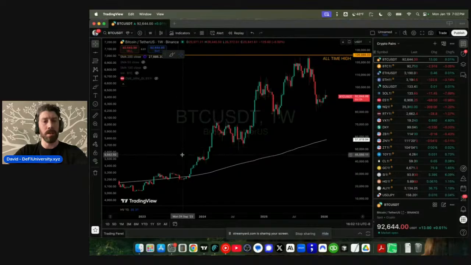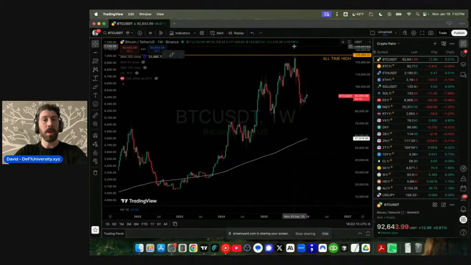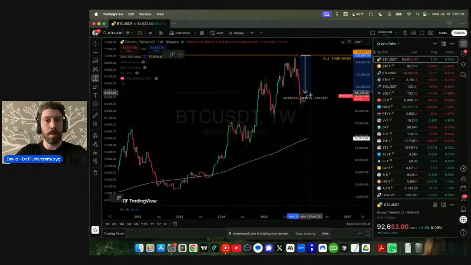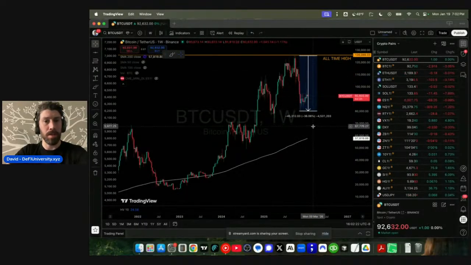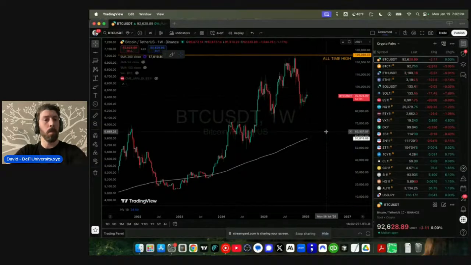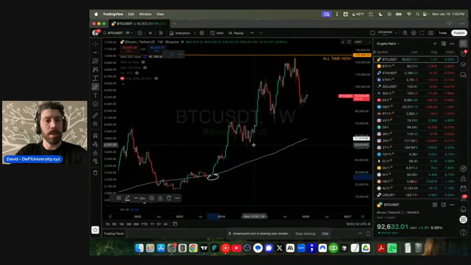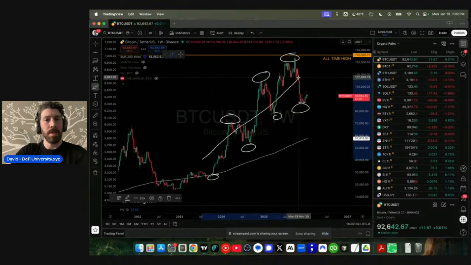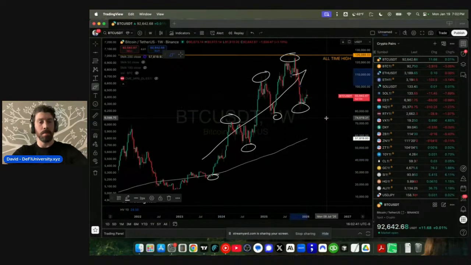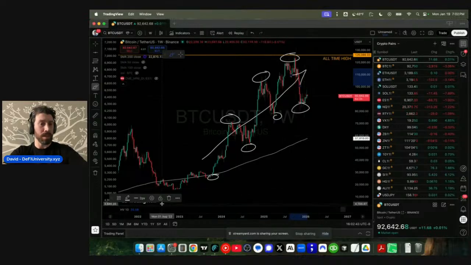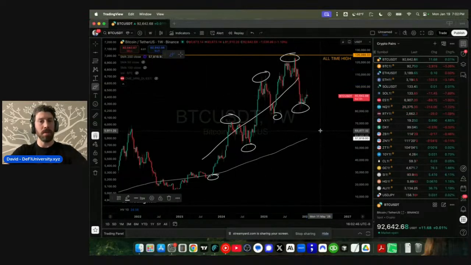Now, this is clearly an uptrend. Even with the 36% correction that Bitcoin has suffered over the last couple of months, we're still clearly in a well-defined uptrend. And what is the definition of an uptrend? Well, it's simply a series of higher lows and higher highs. And that is clearly what we see here on BTC on the longer term time frame, zoomed out to a weekly, taking a look at the last 2.5 years or so.